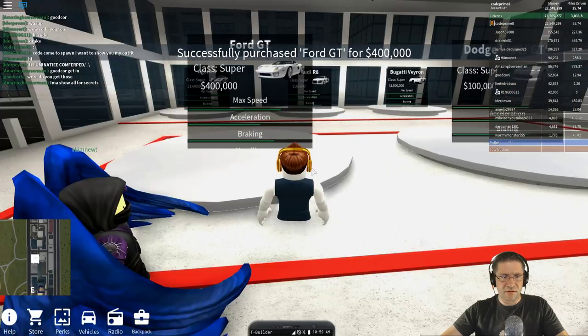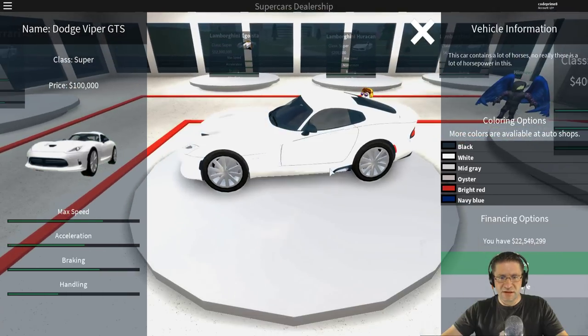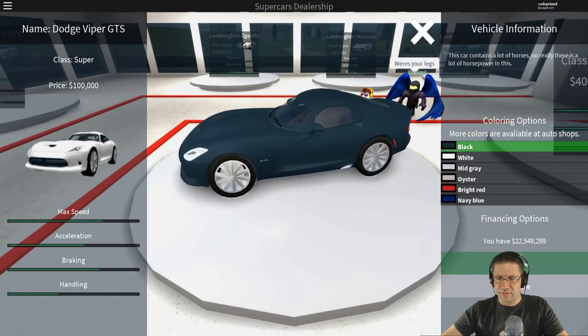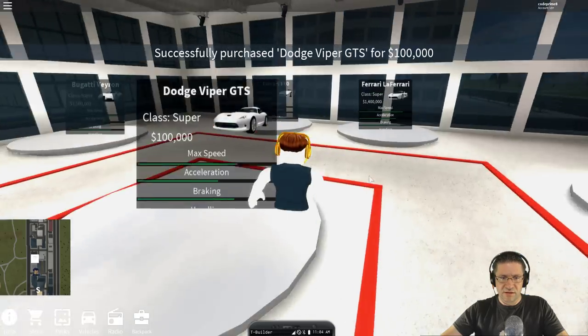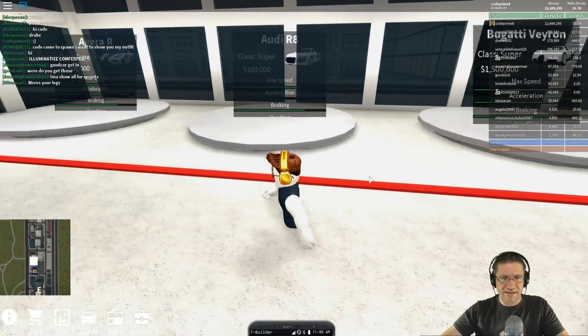Sweet. Oh, no. This was the lowest one. Oh, no. The Dodge Viper. That's okay. I'm going to get that one in black, too. Purchase. We can always change colors later, right? So, what's next on the scale?